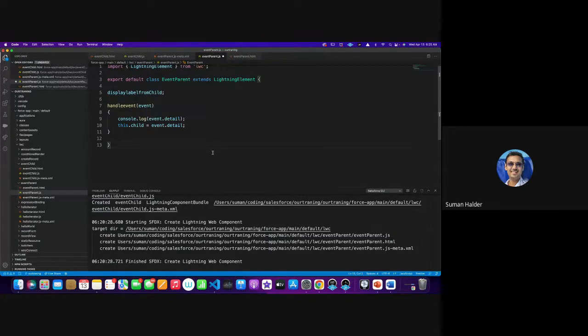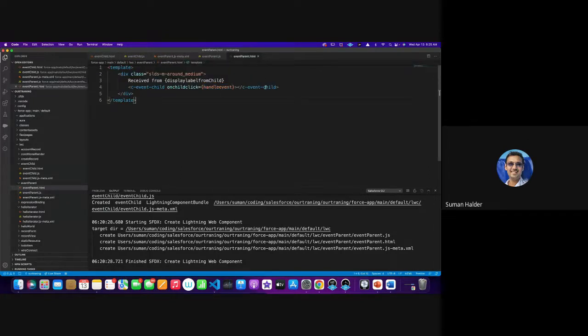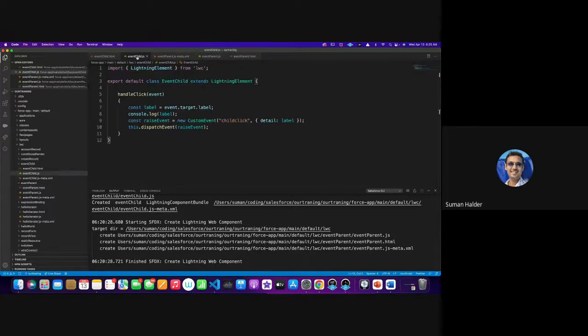And what is my event? The event is my whole child, right? If I go to the parent HTML, this is my whole child. And what value do I want to get from this child? The value that I have passed in the detail.